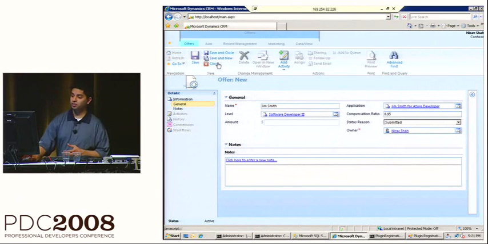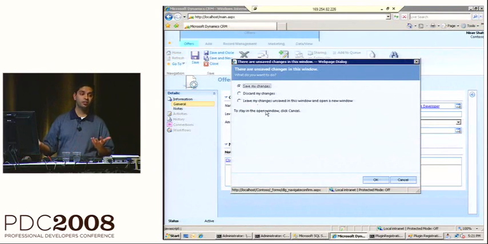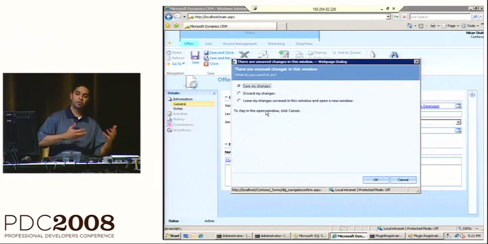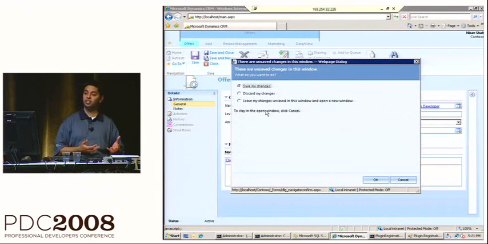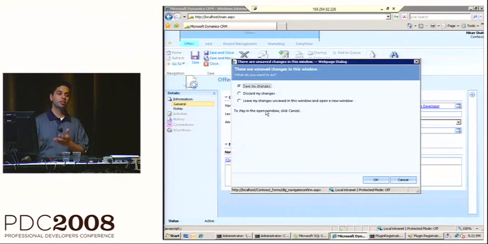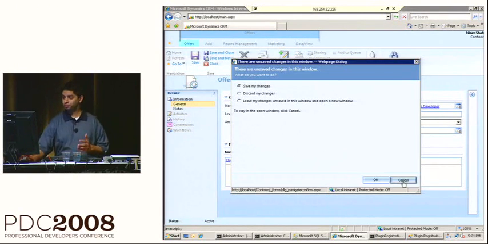So you see that when I close this, it's going to say that this hasn't been created, which is what you want. Previously, if you had tried that with CRM 4, the offer would have already been created by the time it got to your plugin, so you'd have to either do some processing to delete the offer after the fact, or you'd have to just let the status of the application stay as new or whatever it was prior to the offer getting created. But now all of that's managed by CRM itself.